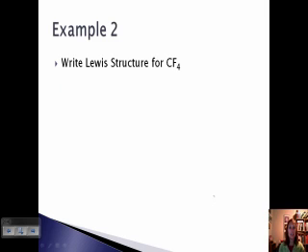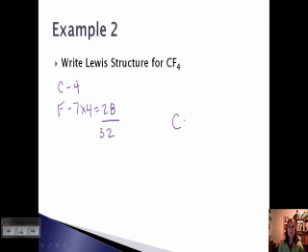Okay, let's look at another example. CF4. Carbon is group 4, so it's 4 valence electrons. Each fluorine donates 7 times 4, which is 28, plus the 4 is a total of 32. Carbon, there's only one of them, so I'm assuming it's going to go in the middle. And as you could see from oxygen, I had kind of 4 bonding sites, so that's where we're going to put our 4 fluorines. So 1, 2, 3, 4.